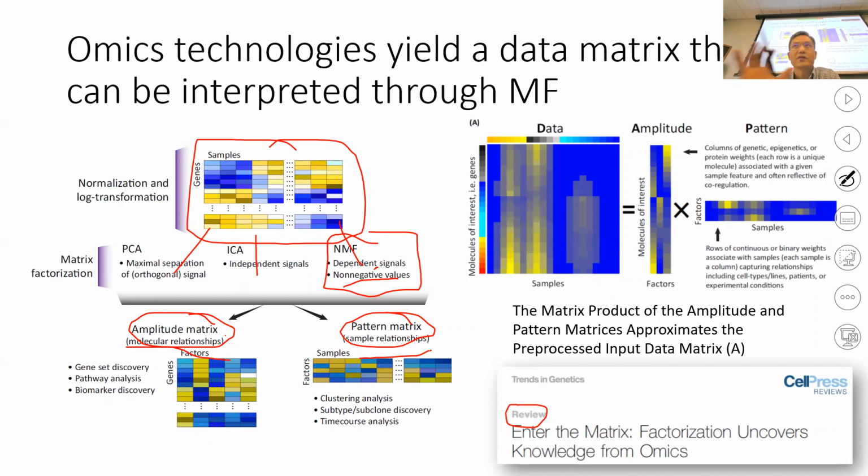Whatever you call it, you have your abstract concept. How are you going to describe your decomposed matrices? Here, the authors decide to use amplitude to generalize. There are some kind of factors, so you can assign values to them and get the amplitude, the strength or how strong the signal is. And then you have the pattern. That pattern is the different proportion of those factors in different samples.